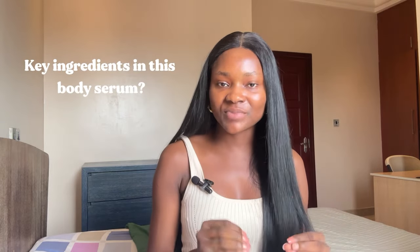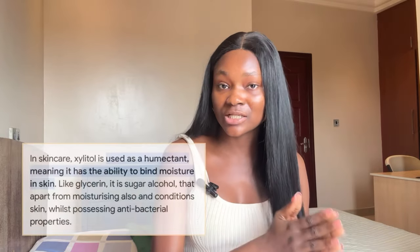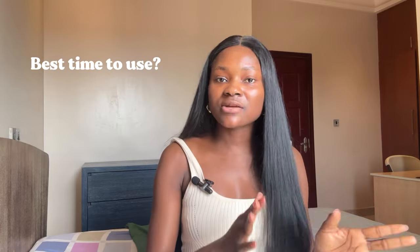I know it is quite expensive, but I feel like it's worth it. It is formulated with 5% lactic acid, which is an AHA that helps to slough off dead skin cells from the surface of your skin — so the more you use this body serum, the brighter your skin gets. It is enriched with shea butter to help moisturize, nourish, and prevent your skin from drying out. It also contains xylitol, which is a humectant and hydrating agent that helps draw moisture from the air onto your skin, infusing it with plumping moisture for firmer, silky, and smooth skin. Because this serum contains AHA, it is best used at night or on days where you don't plan on being out, and ensure you're wearing sunscreen on exposed parts of your body.